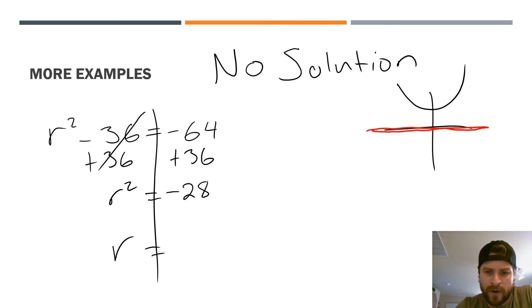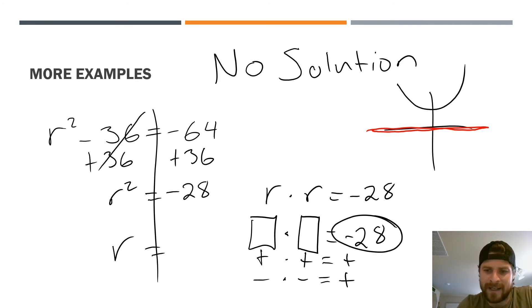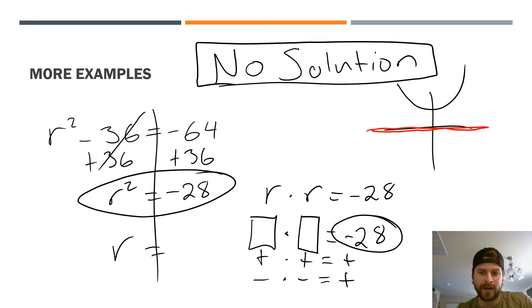How do I know that? Because right here I have r² = -28. So that's saying r times r equals negative 28. Think about that. Some number times itself equals negative 28. There's no way to multiply something by itself and get a negative value. It just can't be done. If you had a positive here times another positive, your result is positive. But if you have a negative times itself, which would have to be another negative, your answer is also positive. There's no way to get a negative result here by multiplying two terms that are exactly the same. Because of that, you get no solution for this problem. You can stop right here.